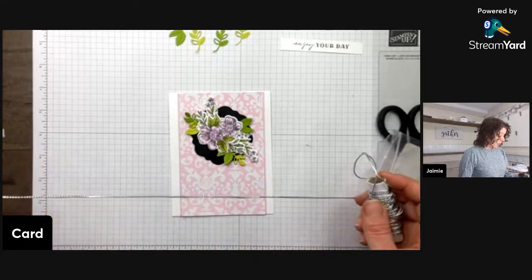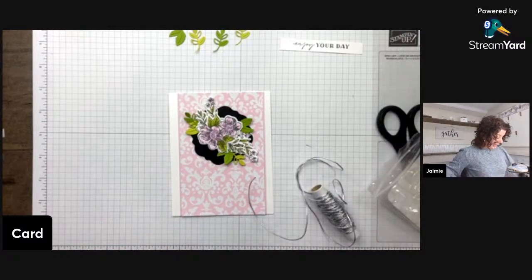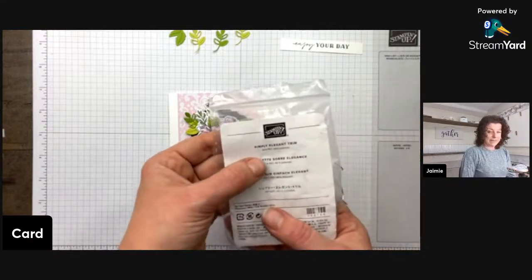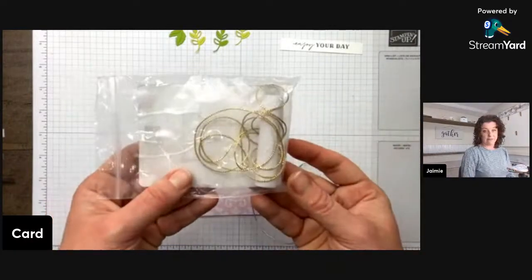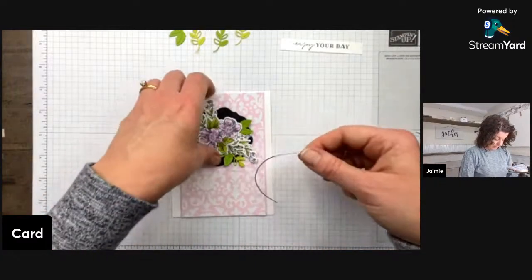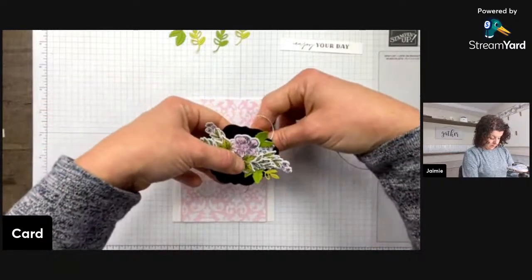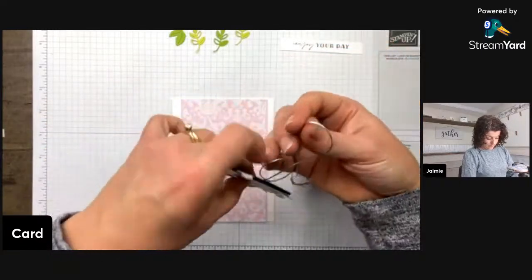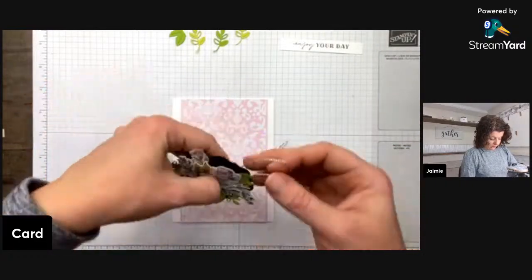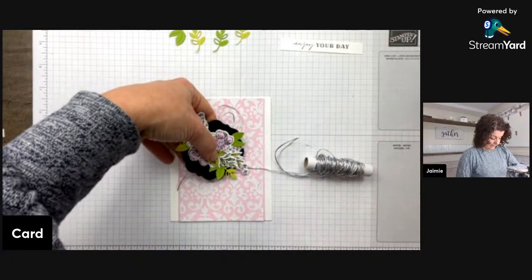I use this stuff all the time. If you've watched anything of mine for a hot second, I use it constantly. This is the elegant, simply elegant trim. It comes in gold. That's how much I have left of gold. That's how much I use it. I use the gold one all the time for Christmas cards. Sorry, I'm just playing to see if I even like this because there's no sense in trying to make it work if it's not going to. I don't hate it. Oh, I would have liked it better under the flowers.